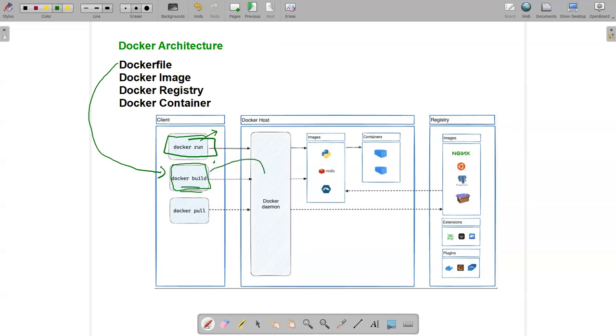When the docker build is performed, we come to the Docker images section. If you have a Java application, it will be stored inside this image section, like Python, we can install Java inside this, and after it is installed, if you want to run it, just perform docker run. If it is there then it will run, and you pass that image name or ID and containerize this application. If a registry is there, meaning if you push the image and perform the pull operation, then it will get it from the registry also, like docker pull.